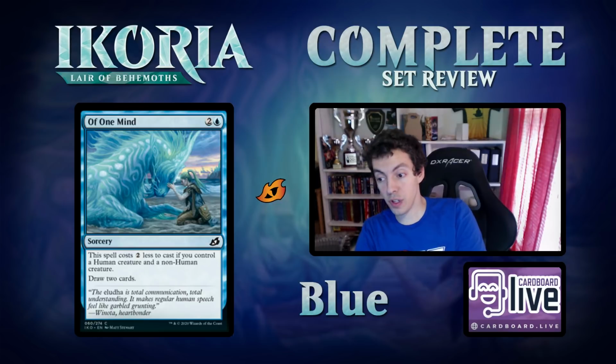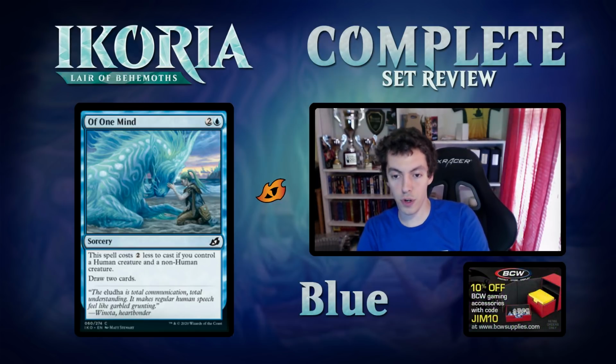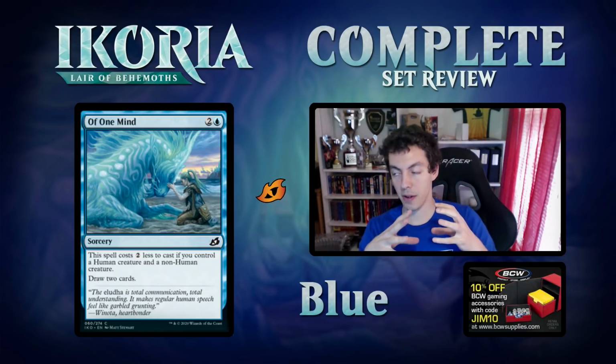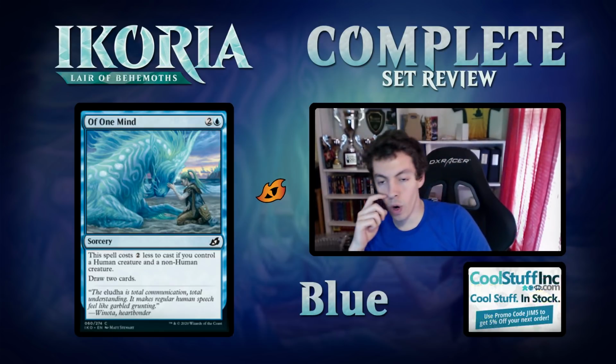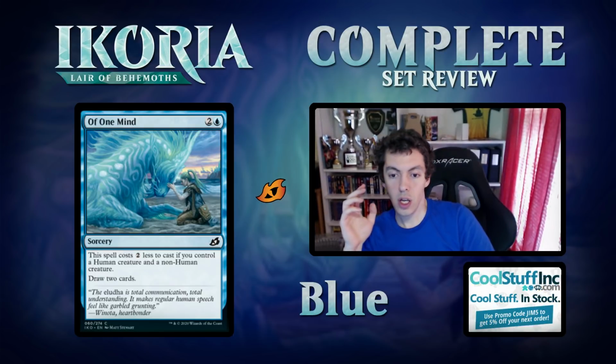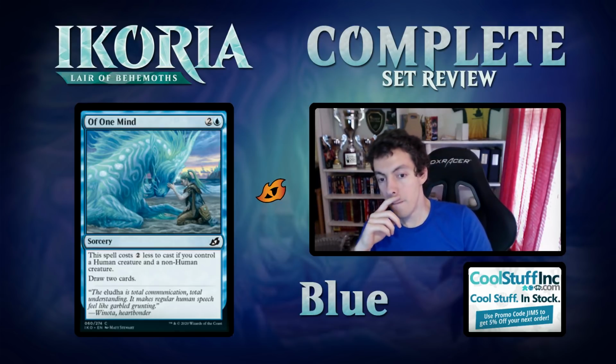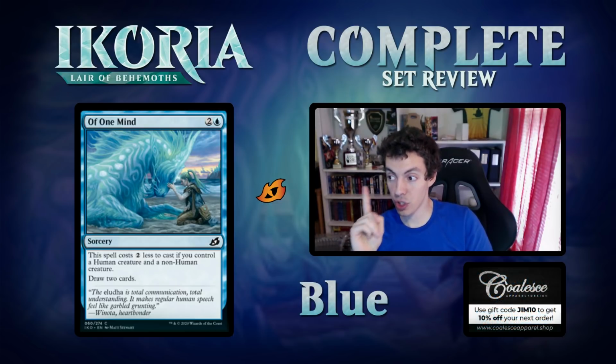But Of One Mind. I love the design of this card. As we discussed earlier, one of the sub-themes of the deck is humans and non-humans working together. Aww. And Of One Mind says, draw 2 cards. It's just Divination. Just a 3 mana, draw 2 sorcery. But if you control a human and a non-human, this only costs 1 blue. This is Thoughtcast, and Thoughtcast is awesome. That's a really, really good payoff.